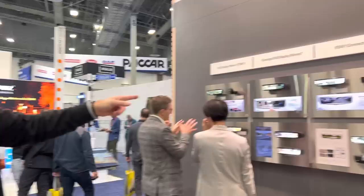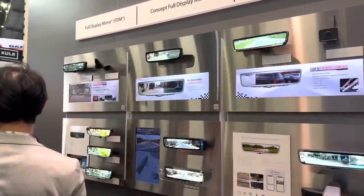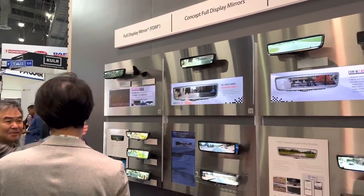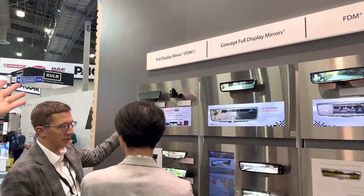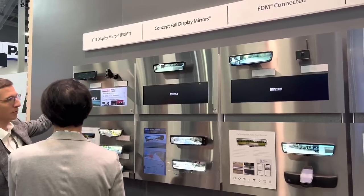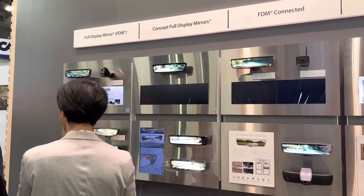What we're working on next — and actually we've been shipping this since about 2016 — is helping the industry go from an analog view to a digital view. These mirrors you see here are what we call full display mirrors. All of these use a rearward-facing camera to show the rearward view, but it still functions as a normal mirror. You can see Joe there is flipping that one on the end — it's a normal auto-dimming mirror. You can turn it on, and as soon as you flip it you've got this bright panoramic display showing what's behind the car.